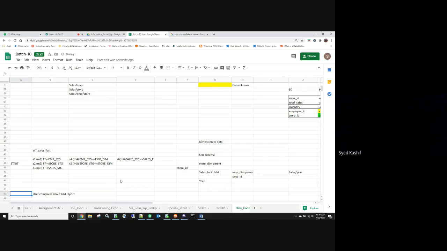The user will say this report is showing bad data, and will submit a ticket. The ticket will be assigned to you. Okay, user complains about bad data, submits a ticket, and it gets assigned to you.